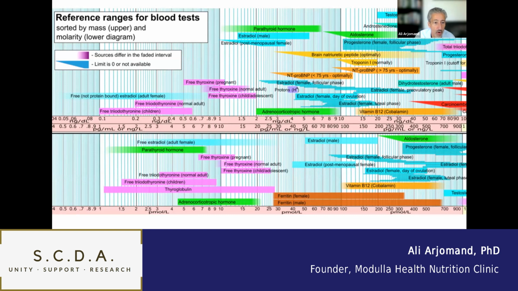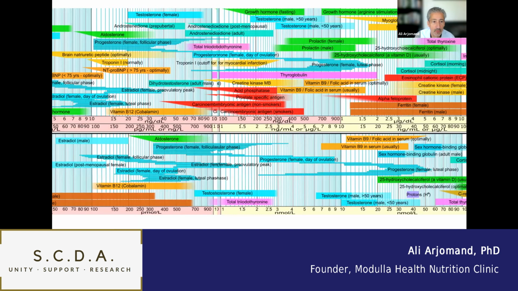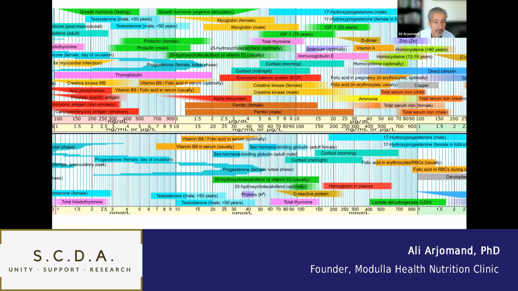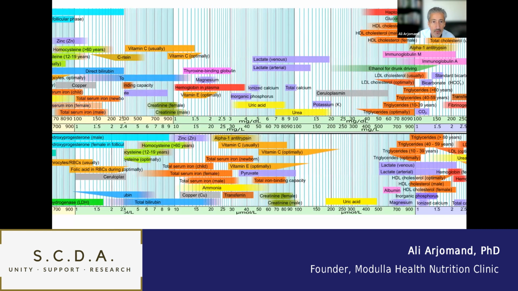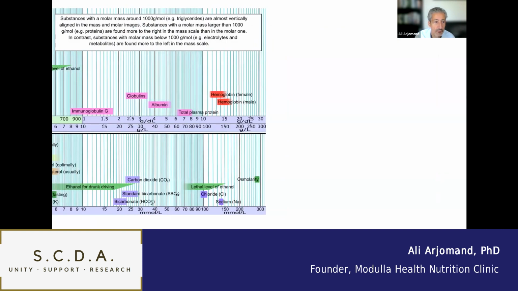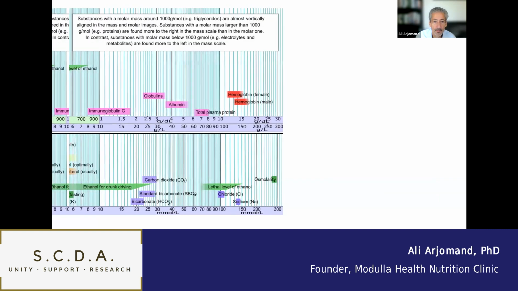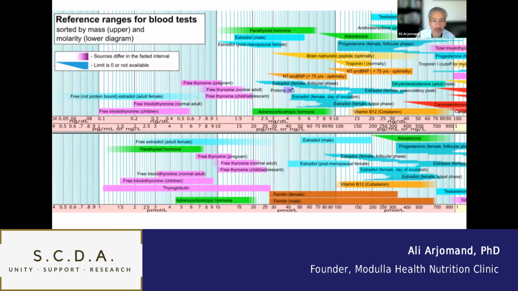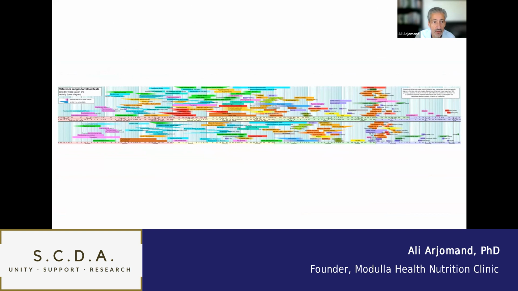All these ones are hormones. We don't need a lot of them. They're very potent. Then as you move to the higher end of the scale, you'll see some of the vitamins, B12 and B9, folate. Then you keep going to the higher end, you see vitamin C and iron and cholesterol, triglycerides. And way on the high end, you see hemoglobin and albumin. This is pretty cool, and it represents about a billion-fold difference from the high to low. So some things in your bloodstream are there at 1/1000th the level of other things.